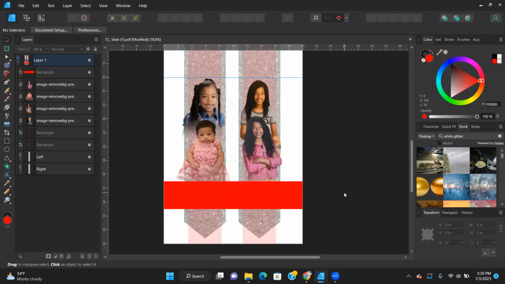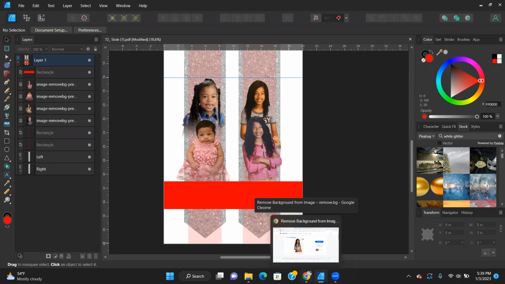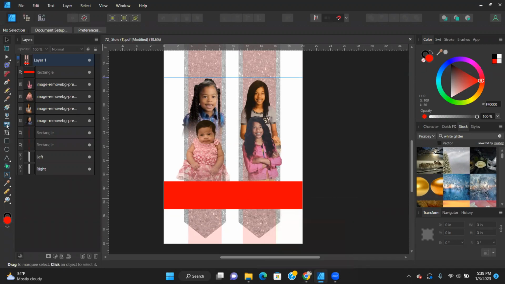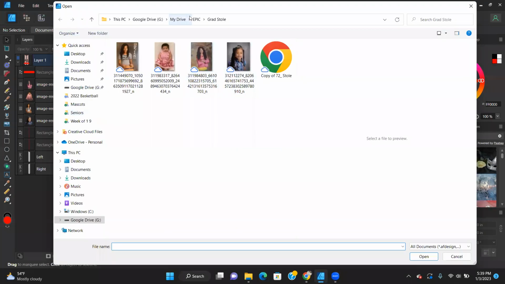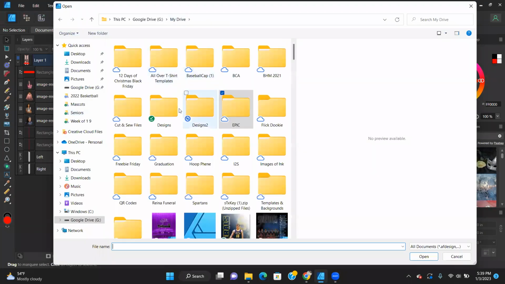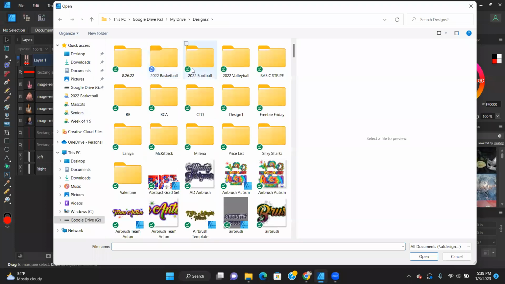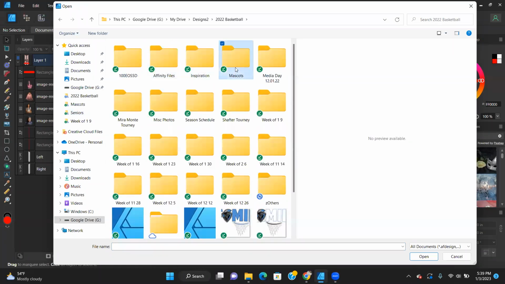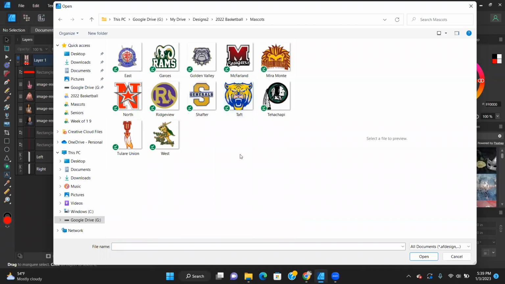But I like to design it first. Like if I'm going to add any outlines, any strokes to it, design that one first, then you only have to copy it once. So I need a school logo. Let me place one because I don't have any colors. So I'm going to go to the place tool. Go back to my drive because I have a bunch of mascots in here from basketball season. And let's pull out, which one, guys? Which one should we use?